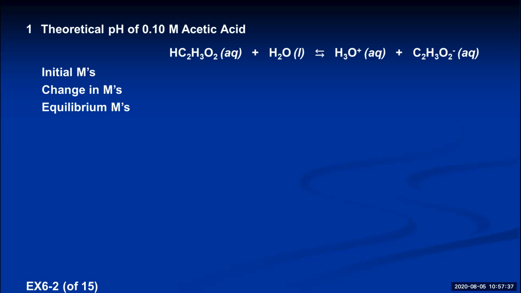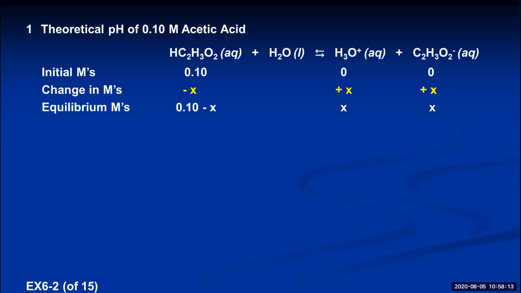So initially, before any of this ionization reaction occurs, we have 0.10 molar acetic acid molecules, no hydroniums, no acetate ions. If it's a strong acid, of course, it would all ionize, but because it's a weak acid, we don't know how much ionizes, so we call that X. So X molarity of the acetic acid will ionize, it will form X molarity of hydroniums and X molarity of acetate ions. And if we add these columns, we then have the equilibrium molarities of all the species in the solution. Those equilibrium molarities are related to something called the equilibrium constant.